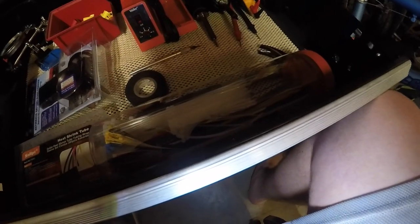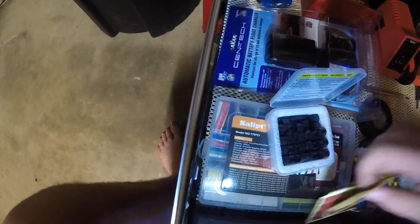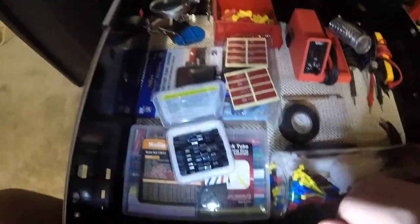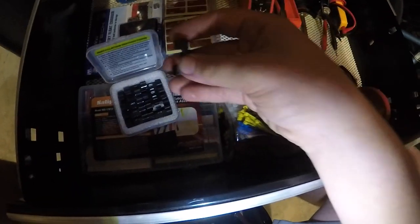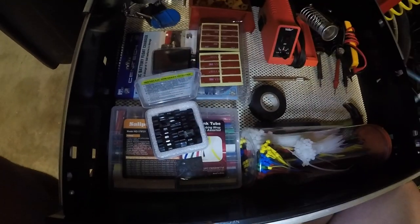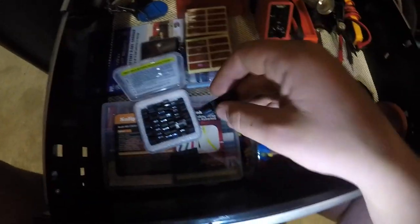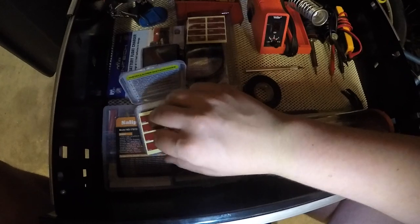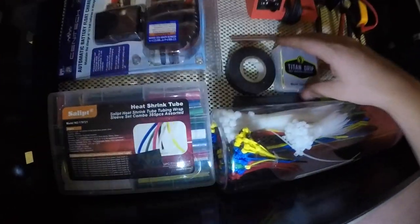When you're routing cables for different things, these things are the bomb. These are called Titan Grip. I have two CB radios, one on my four-wheeler and one on my dad's truck. My dad likes to keep the cables on his truck organized. So he stuck one of these pads to the rear window, and then you stick one of these to it. When the cable comes off the roof from the antenna, you snap it into this thing, which can hold a pretty big size cable, and it routes it in a straight line. It was really nice. It comes in this little box, and it's got real 3M tape with those nice grips, and you can get it in white, black, and clear. This is the black kit.